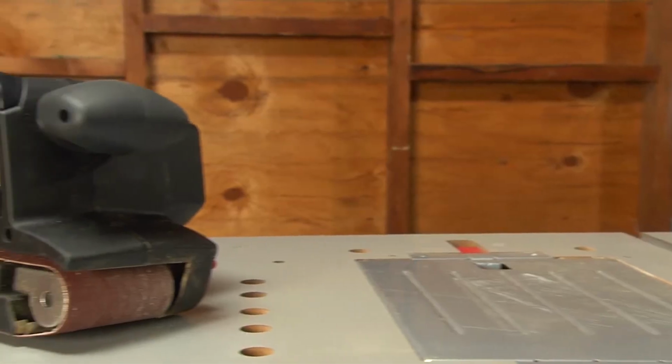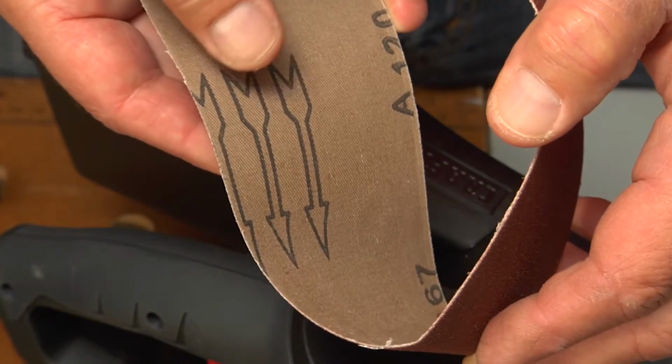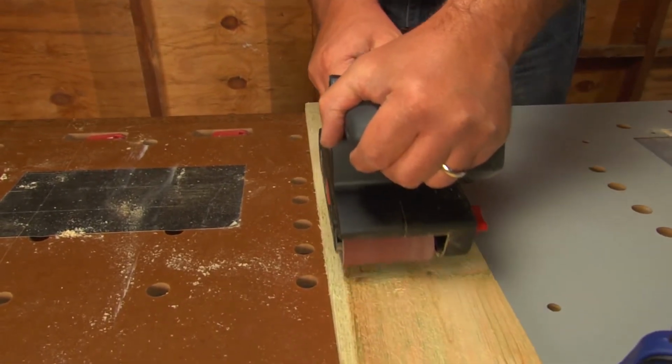Power sanders can be real time savers on your projects if you use them right. When you're using any power sander, two things to avoid are underdoing it, that can take you forever to finish, and overdoing it, you can ruin your project. A belt sander spins these looped sheets of sandpaper like tank treads. It's a powerful tool, so it's best for rough work, and you need to know what you're doing.